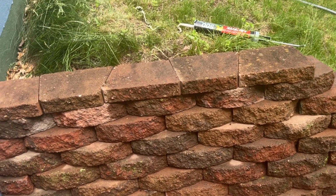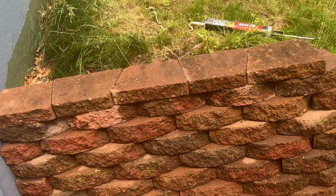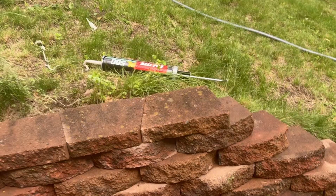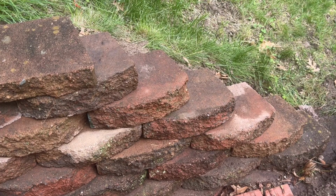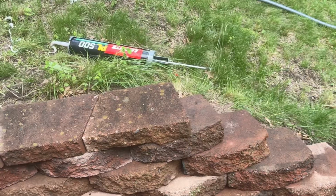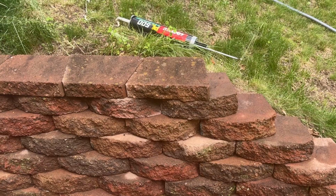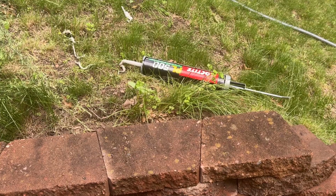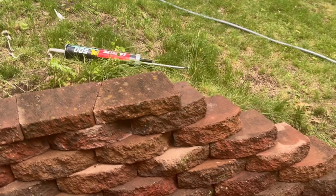It does hold. The last wall I did was just decorative and not very tall, maybe two of these bricks high. I used the same glue. It was just made for decoration from the sidewalk to the yard. And guess what? Every time anyone tried kicking it or hitting it, or I hit it with the lawnmower, not really intentionally, but I kind of tapped the top pieces, it never moved once. After about 5 years, it was definitely still staying there. So this glue is amazing stuff.